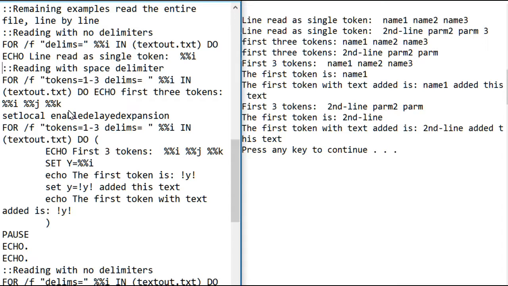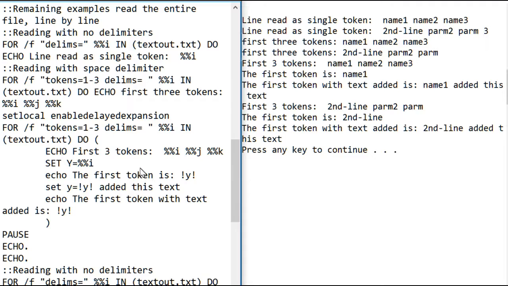If you want to do more than one command for each of the lines you read, you have to use the block format with the opening parentheses and the closing parentheses, and then it'll execute all the lines between for each of the lines of text it reads. When you do that, as we mentioned before, you have a problem with when the substitution gets done by the processor.